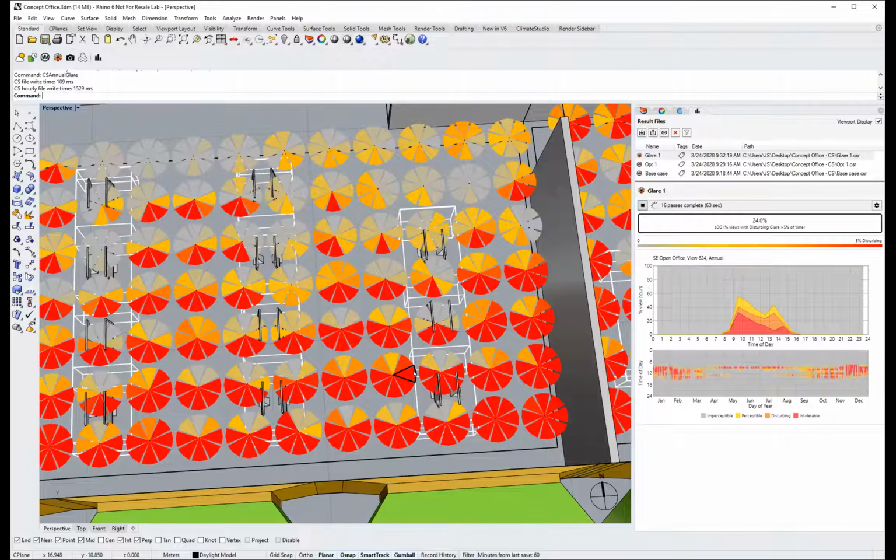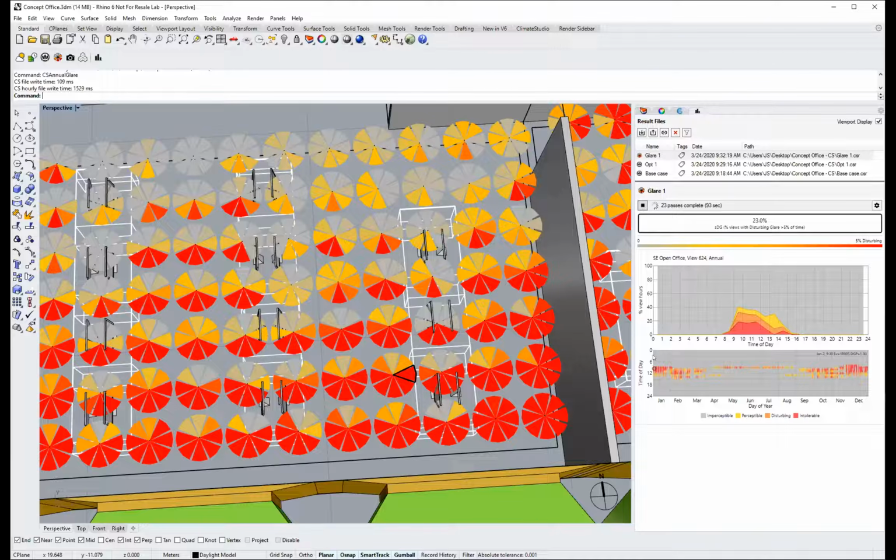So for this particular position, this particular view, what I can see on the right-hand side here is a couple different graphs. The top graph is showing me what fraction of the time there is glare in that view position, binning it by times of day, or below, if I look at actually all the discrete hours of the year. So this is a map at the bottom that goes from midnight to midnight as you go down the y-axis, and then from the first day of the year to the last on the x-axis.